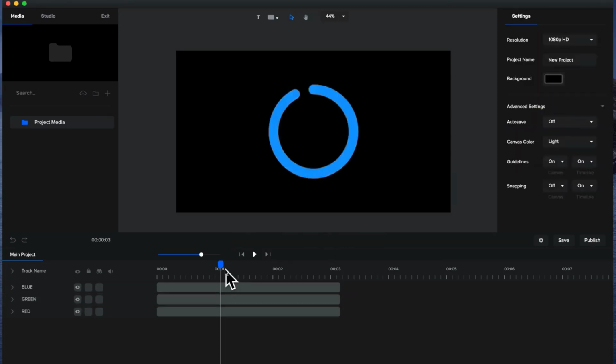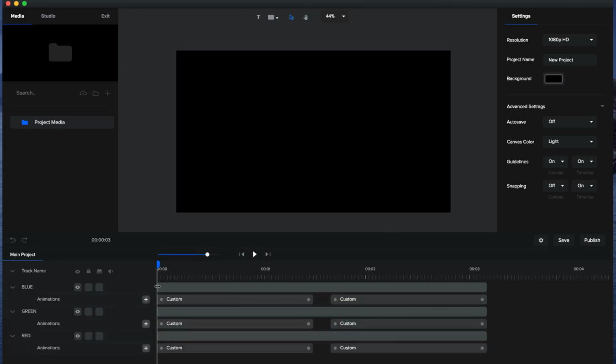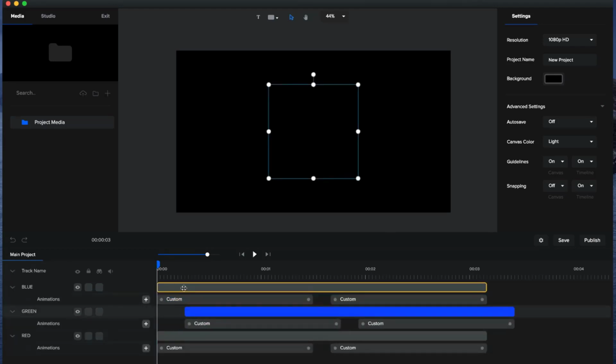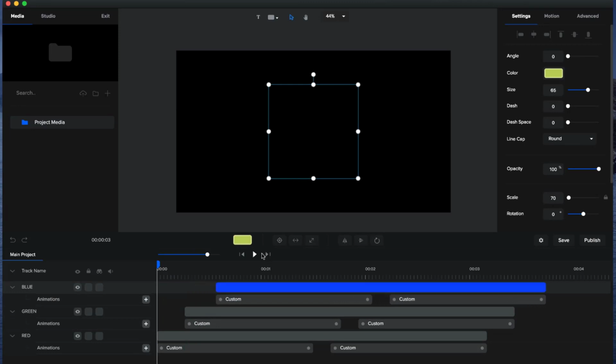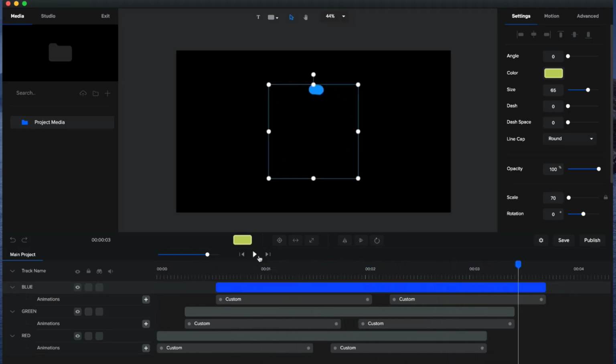So we've got all our colors that look really good, and all you need to do is zoom into the timeline. I could also collapse these to see the animations, and just go through and offset them. So I'm just going to drag this off a little bit, drag this off a little bit, and you'll be able to see I've got 3 animations playing inside the same line. So that's a fun way you could do that.